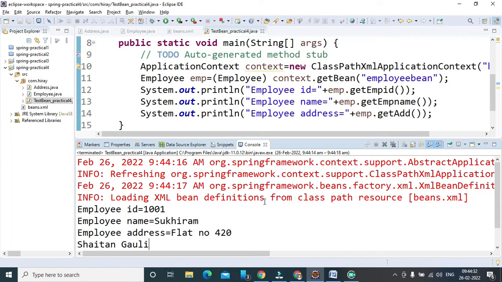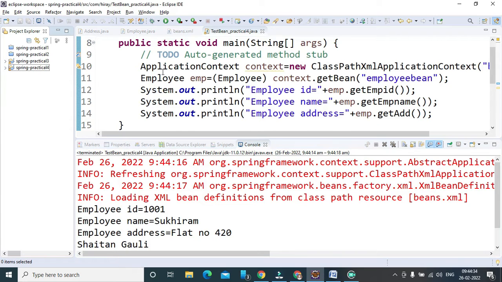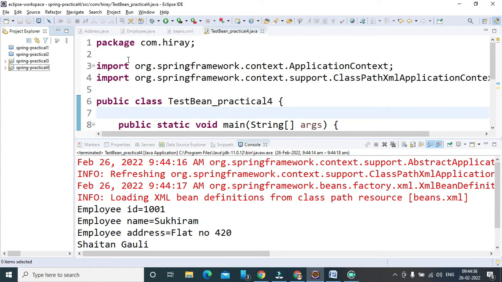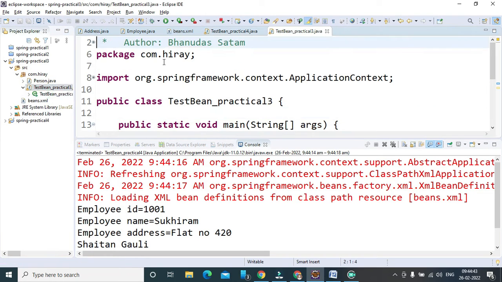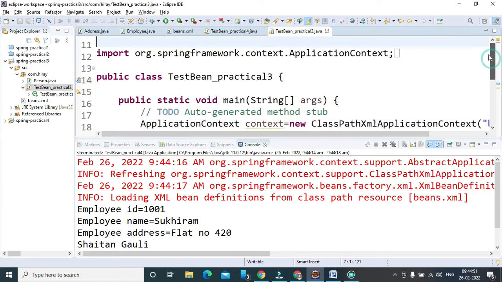Okay, that's it. So what we learned here, the objective of this particular example, is to understand the use of what I have created here.